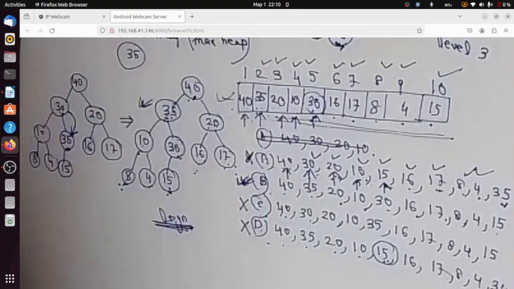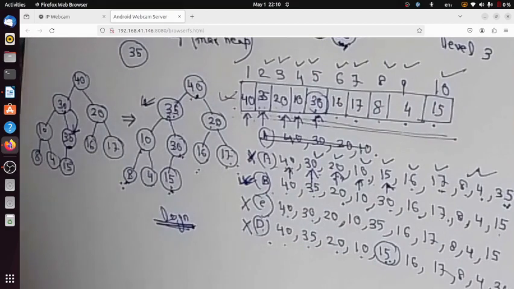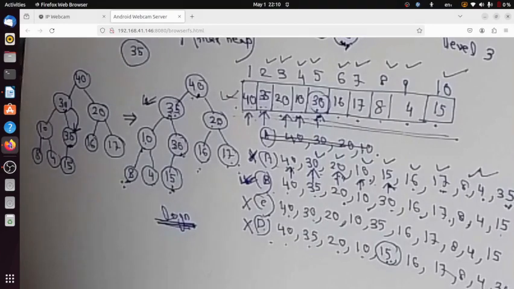That means the maximum time it will take to insert a new node into an array of n elements is a factor of log of n. Why? Because it depends on the number of levels, as it is a binary tree. If there are n total nodes in the tree, the number of levels will be log n.